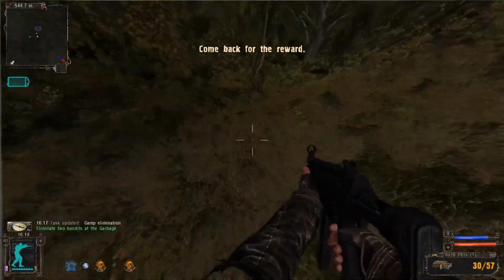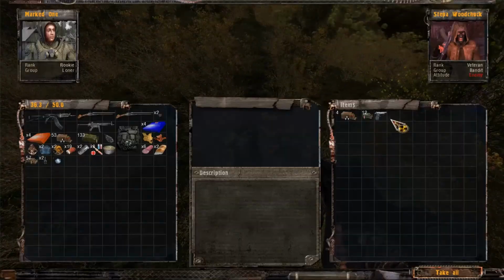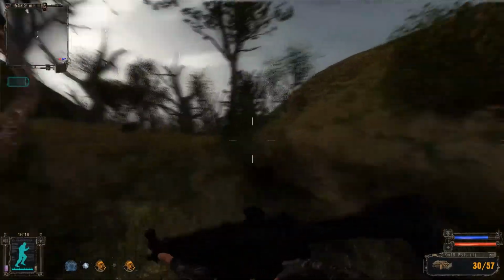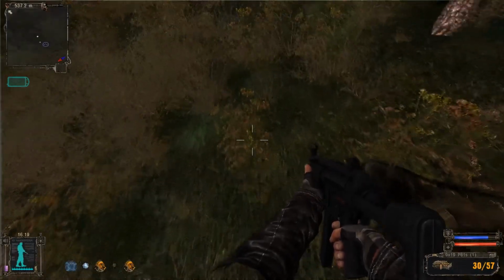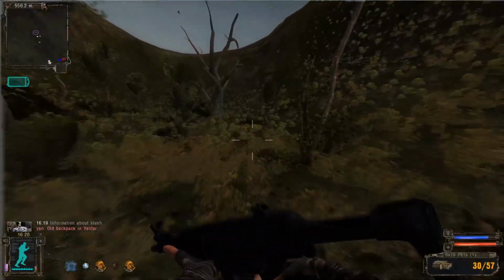That was so slick. I'm really proud of myself. That was a good takedown. Snuck up on them. They didn't see me coming. Seems a little easier to sneak up on people than in vanilla Stalker.